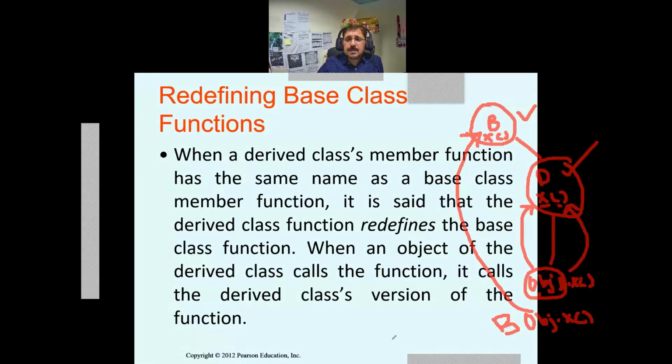So there is no confusion. The objects go to their own version, so it is easy to call. The compiler can easily decide that it is a derived class object, so the derived class version should be called, and it is a base class object, so the base class function should be called.